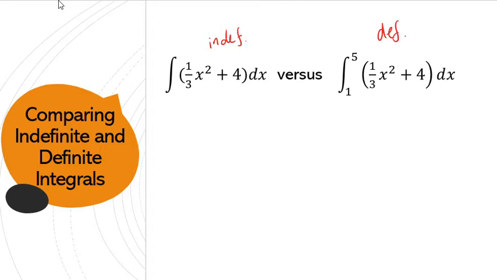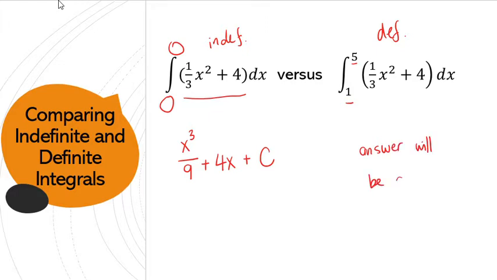First, I'd like to compare what we already know, the indefinite integral, to the definite integral. Looking at our indefinite integral, the main difference in the question, other than the size of the brackets, is that we don't have the bounds that we get on the definite integral. And we know from our indefinite integral study that if you evaluate this, you would end up with x cubed over 9 plus 4x plus c by using that general power rule. Now, that's an expression, but if you do a definite integral, you're going to get a number. Your answer will be a value.